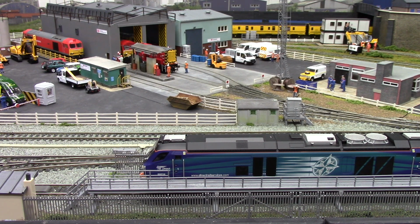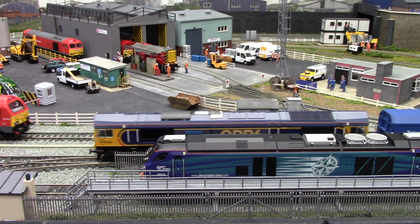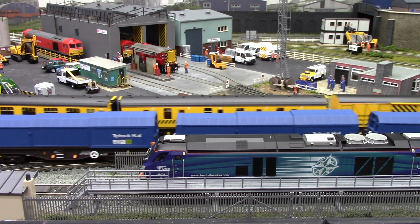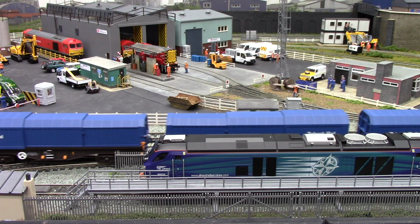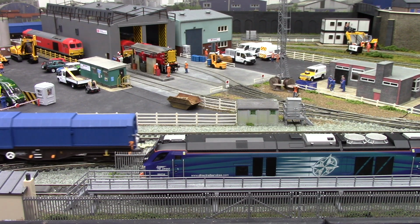So you think, okay, Hattons have always been pretty good, they say just get onto them and they would send you out new ones. Well, guess what, they've now run out, so they haven't got any new ones to send out. So if you are unfortunate enough to have bought one and you have got that issue, you're not going to get your replacements anytime soon, not until they get more from China, whenever that's going to happen.